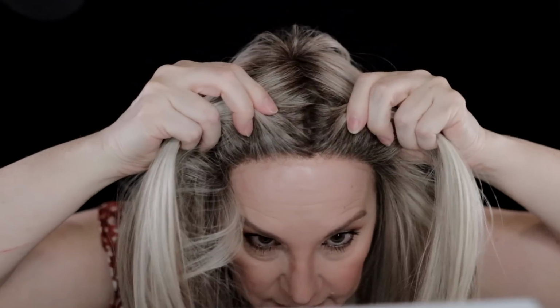So this is a very pretty lace front. So this lace goes all the way to here.